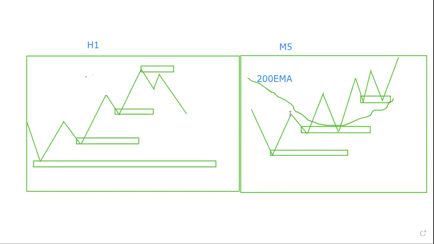So it's either a zone is created below and retested, but on the retest of that zone, price may have traded above the 200 and come back to retest it. Or we trade the one that is created and retested above the 200 exponential moving average. The reason is that this is showing us that the trend is changing direction. So you have to wait for a confirmation of another zone created before you are certain that this is an uptrend before you buy.